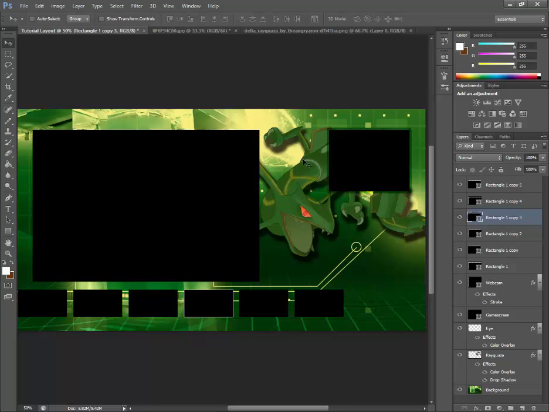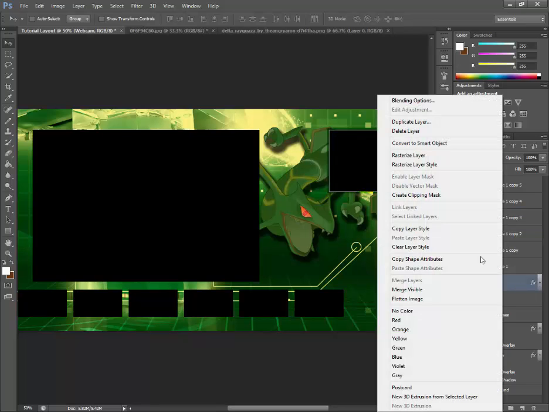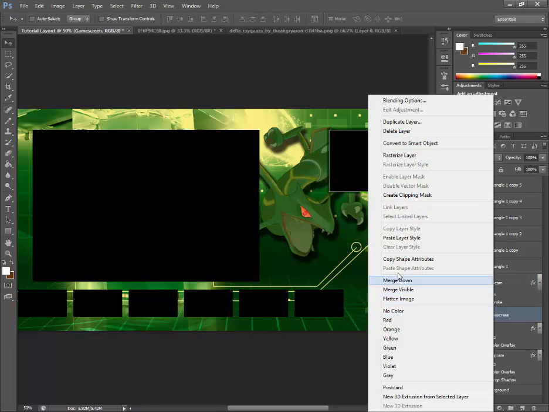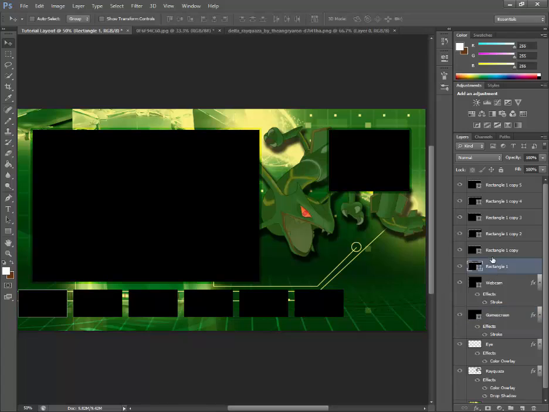So, as you can see, we have a little box over that. And now to do the same thing, we can just go, copy layer style, and paste layer style. So on other programs you can't really do things like that, which is why I like Photoshop. So this is what we have so far. I'm thinking this is a pretty good layout so far.